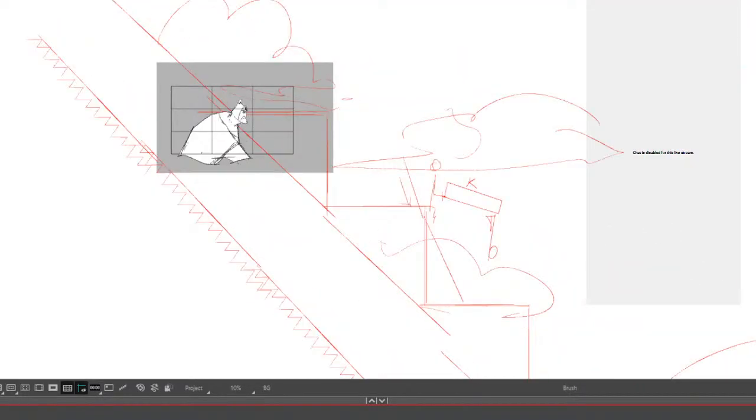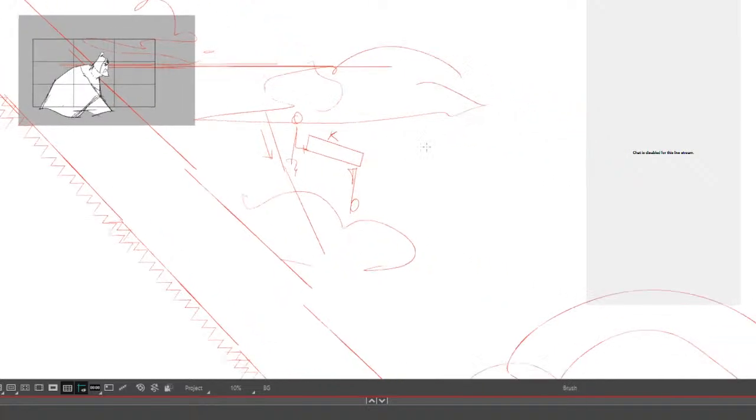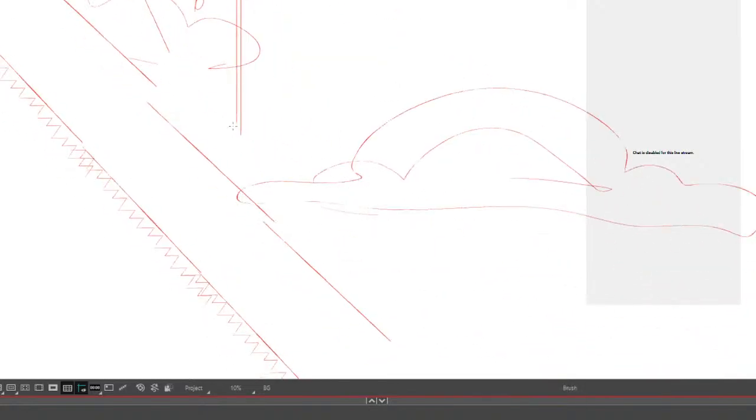Because these stairs are supposed to be massive. So if they are coming out, it should probably come out like that, even. And even that's a little bit conservative.